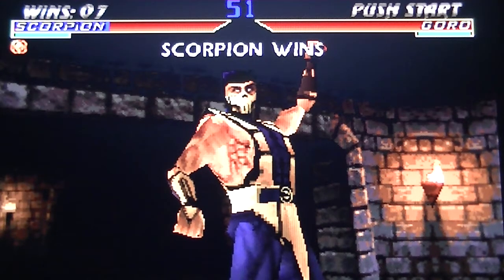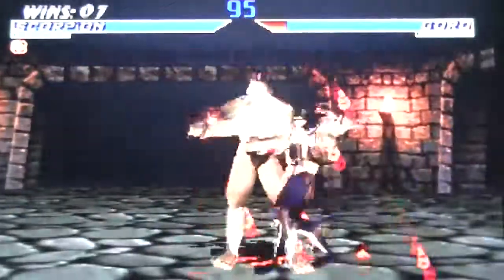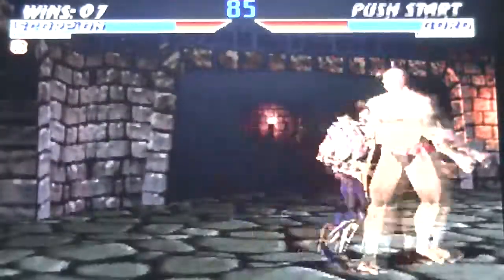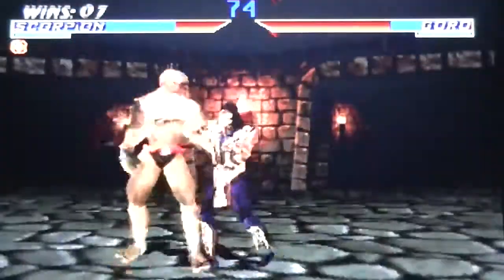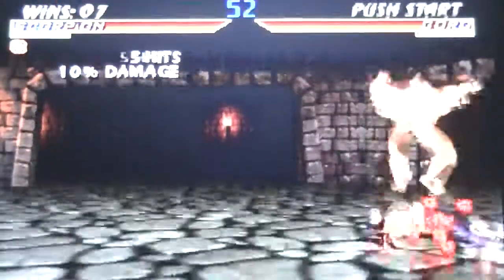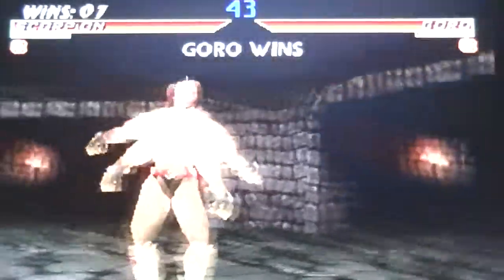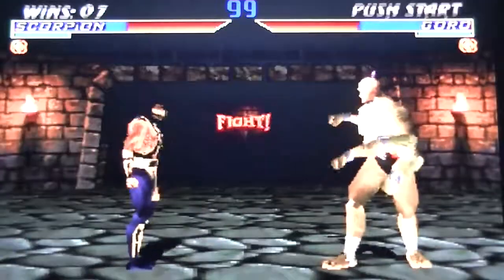Like the teleport, gets me away from that damn stomp I was dealing with the last time. Round two, fight. Whoa. Tried to teleport and did an uppercut. See up there at top, he had no power. Cheap bastard.